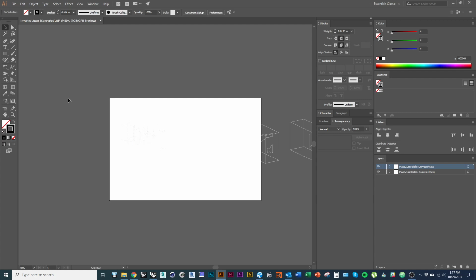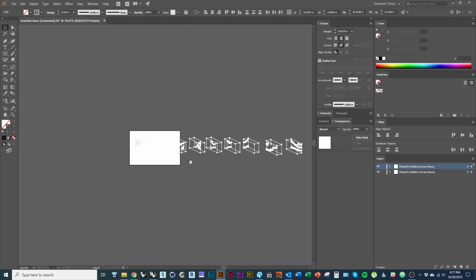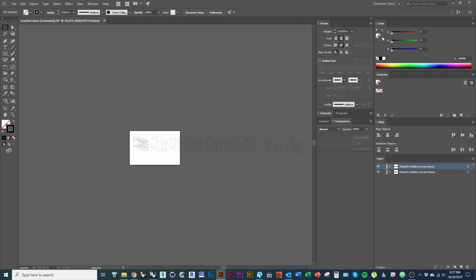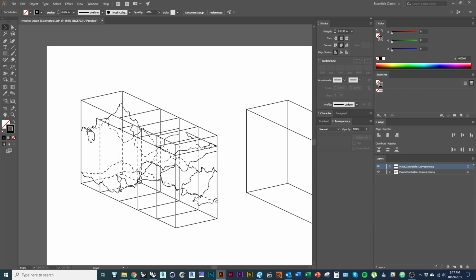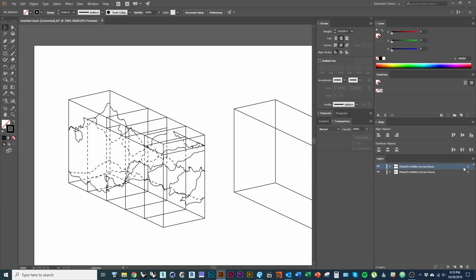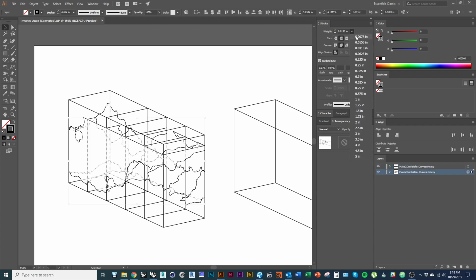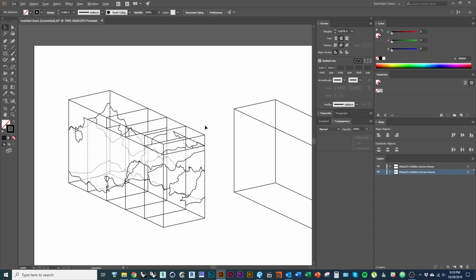All right, now first thing I'm going to do is hit Control A, you can select all. Just make all my lines black so I can actually see them. Up in the color panel, just hit black for the stroke. Okay, and then I'm going to try and maybe compose this drawing a little bit. So let's see here. I could, under my hidden lines, take that line right down a little bit, make the dash slightly smaller, 0.03. Make those a little bit lighter.